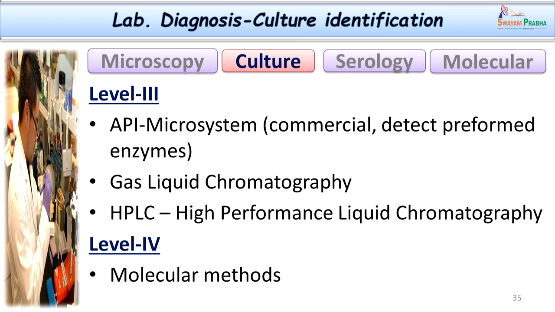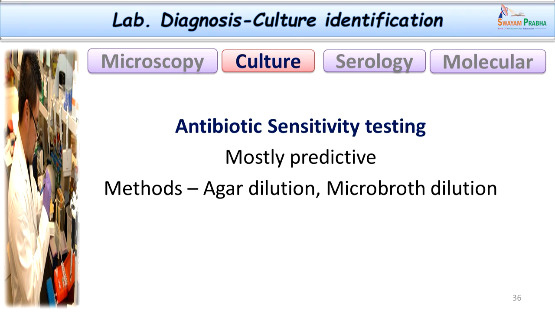Level 3 and 4 identifications use automated systems or detailed biochemical characterisation for definitive identification. Many laboratories may not be furnished with all of these — in such cases, presumptive identification suffices for treatment purposes. However, antibiotic sensitivity testing is important in certain highly fatal or serious infections. As in our brain abscess case, the organism was resistant to penicillin, which helped us go for alternative treatment. Otherwise, most of the time anaerobe sensitivity is predictable. CLSI-suggested methods are agar dilution, micro broth dilution, and sometimes disc diffusion if it is a facultative anaerobe.